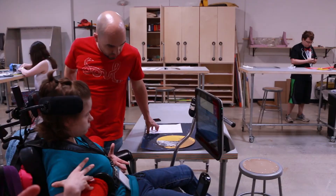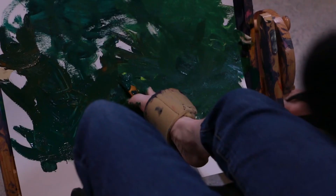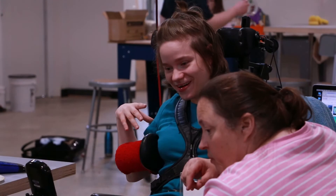The resources that we have here I think are unparalleled — in terms of things for art making, means of expression, the staff, and a number of volunteers. It opened doors for Felicia to decide to be an artist. And being an artist, I didn't know she had it in her. And since she's been here, it's amazing the things that she's been doing with her feet and her hands and her arms and her eyes. It's a lot of work for her but she loves it.